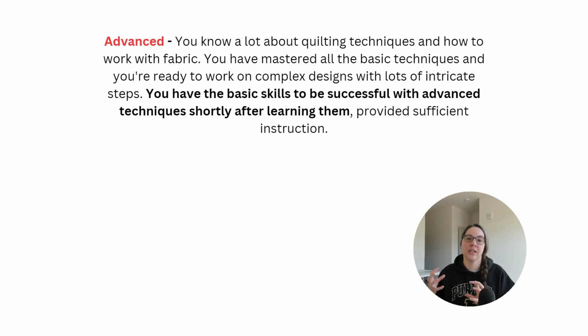But the most important feature of an advanced quilter, to me, the thing that separates an intermediate from an advanced quilter, is that they have all of the skills they need to be successful with advanced techniques right after learning them. Right. So this is someone that can pick up a quilt pattern and there's a technique they've never seen before, but they can kind of follow the instructions and pretty quickly be able to master it because they've got all of those foundational quilting skills. That's an advanced quilter. And so, as long as you provide kind of the basics, the critical instruction for them, they're off to the races.